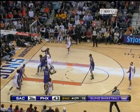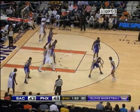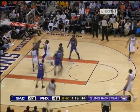Here's Nash penetrating. 4:11 to go in the first half. He'll pull up and get it. Steve Nash tonight is 6 of 7, 12 points. I want to know what he had. 10 points. Now, Suns got to do a good job closing out this little quarter here, going into the half. They need that momentum. 48-43 Phoenix. Nash has been superb, and he continues to be. Nash with 15 points. He's missed only 1 shot, Scott.